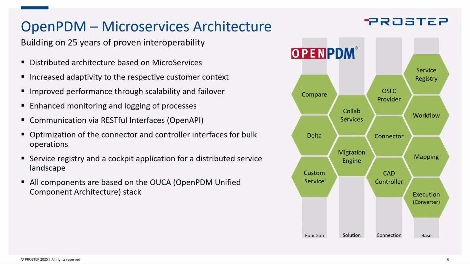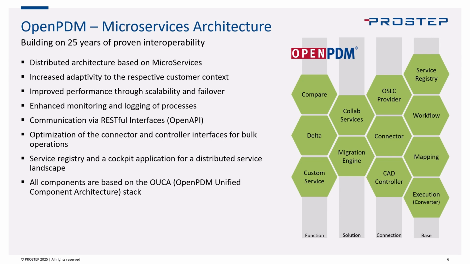So in 2019, in order to enable a more flexible deployment and modern approach, we switched to a microservices model. So each of these services have a foundation of an OpenPDM framework that enables some basic capability like RESTful interfaces and authorization capability. And then can be deployed in a flexible way. Failover and parallelization for performance are available. And you can see a wide variety of different services as well.